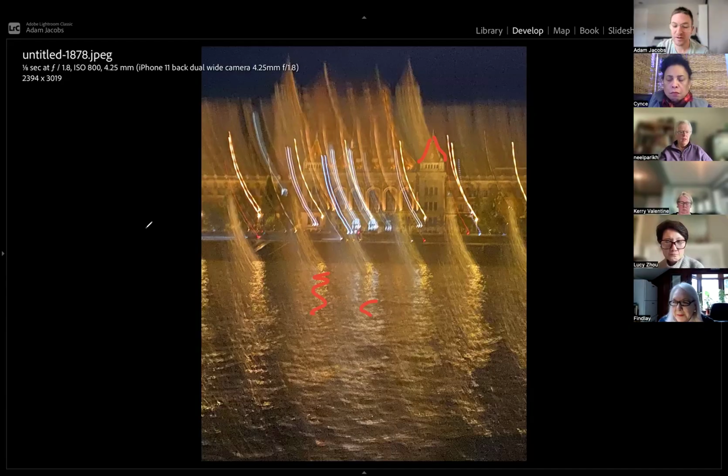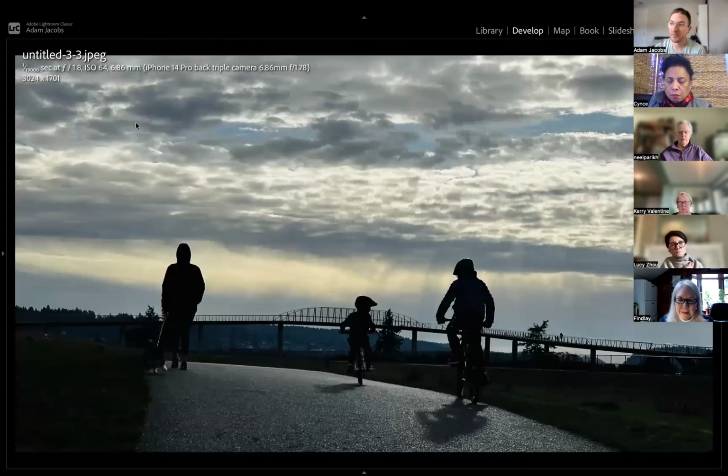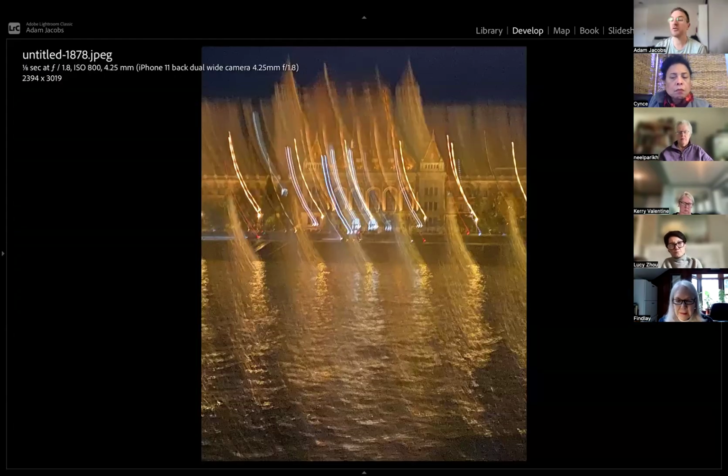But the key is that the slower shutter speed has allowed the photographer to move their hand. And what we're seeing there is the motion of their hand over a 1/8 of a second period. Nice job. Actually, it was the movement of the boat. Oh, you're on a boat. Okay, even that makes sense.